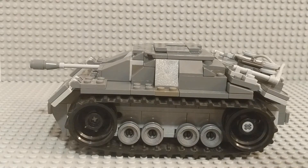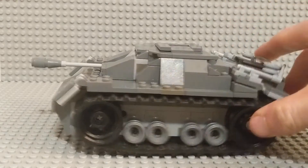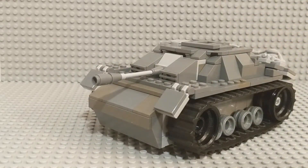Hello everyone once again. This is Mcloth1 and today I'm going to show you something I'm super excited about — though I realize it doesn't look the best from this specific angle. There we go. This is my Sturmgeschütz III, based on the Ausführung G, or version G. This is one of the most produced armored German vehicles during World War II.